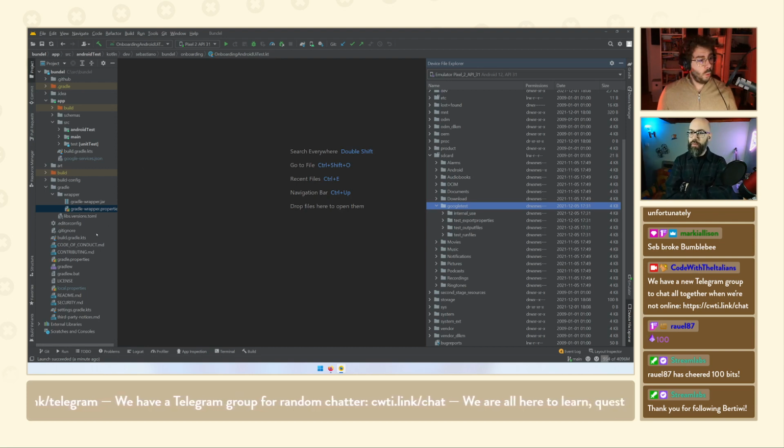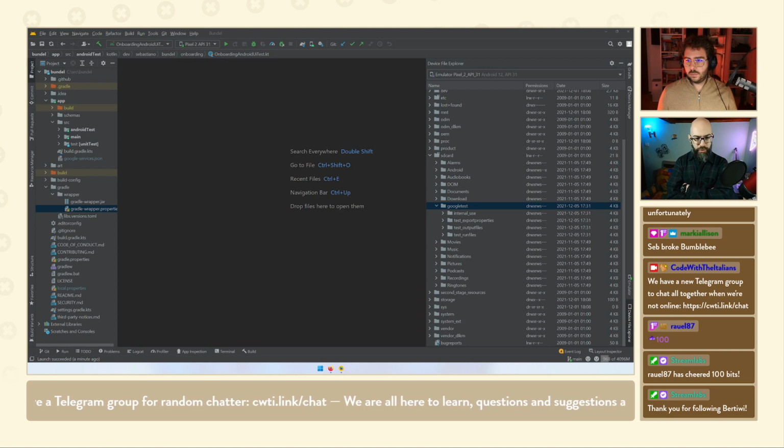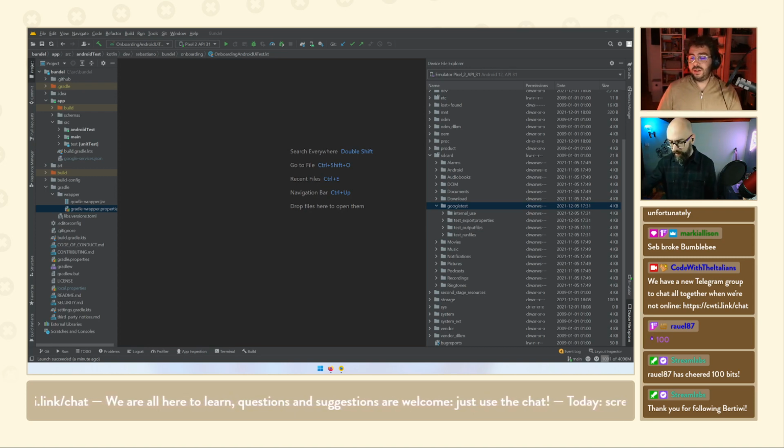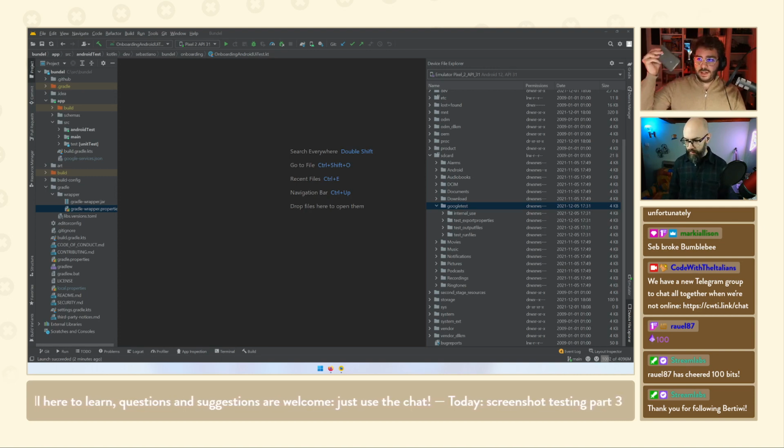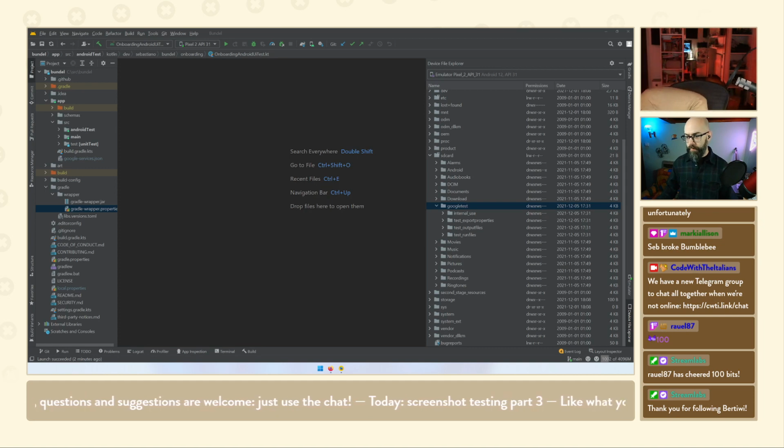But I remember a few days ago I sent it on Telegram. I can't remember if I sent it on the group or I sent it to you. But there was a new project where you will be able to run ADB commands without depending on ADB. Yep. Well, yeah, I remember you sending it, but I had seen it already, and the problem with that one is that it only works if you're using ADB over TCP, which means that it doesn't work with devices. It makes it sort of useless.